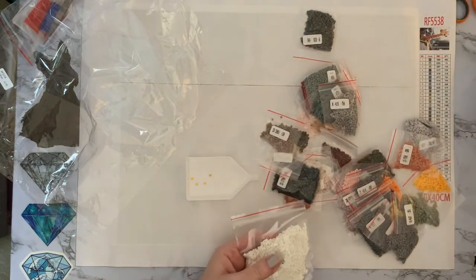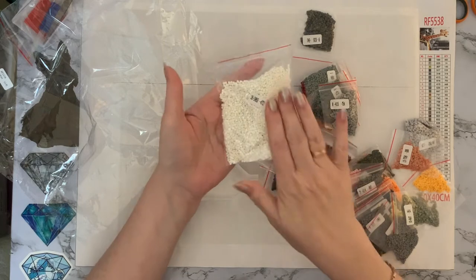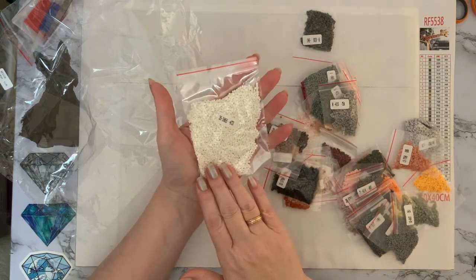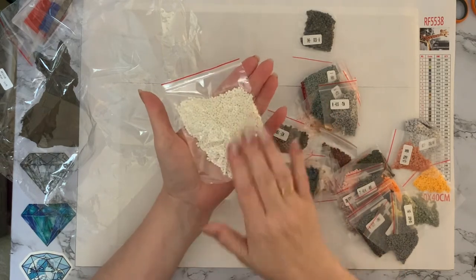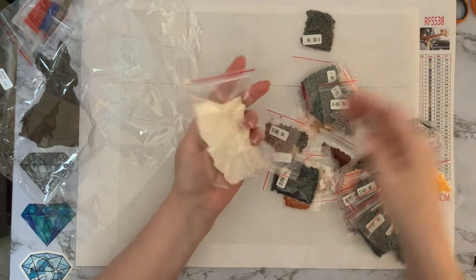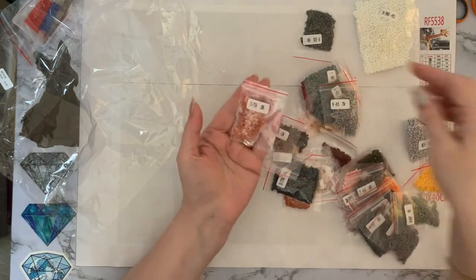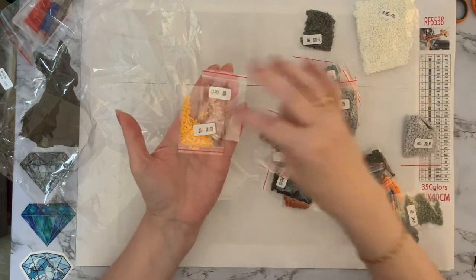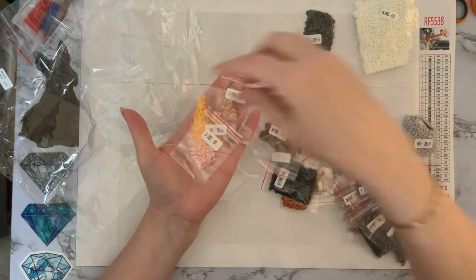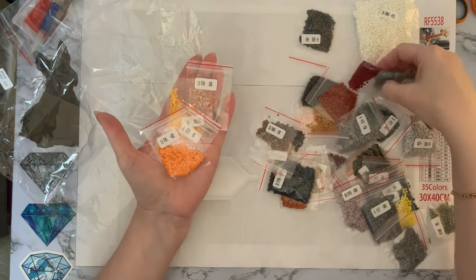I will check them off with the inventory sheet once I've stopped filming. I won't do it on film. So we've got a lot of 3865 there, which is going to be mainly the sky part, I think, up here around the giraffe's head, which will make him stand out nicely. We've got all your giraffe colours, your oranges and your peaches. So we've got, yeah, it is a square as well. I do apologise if I didn't say it was a square.